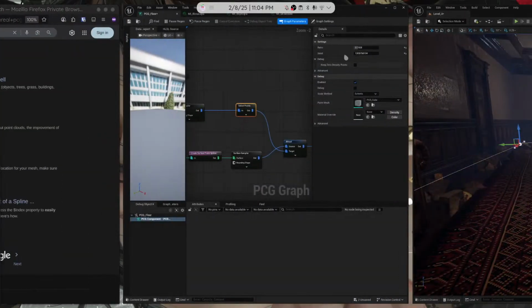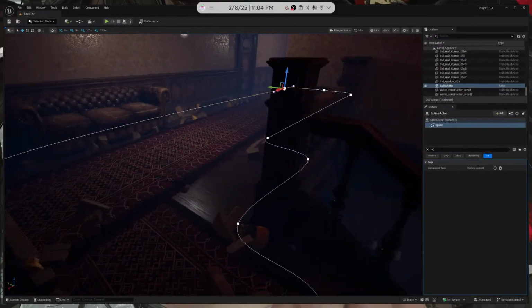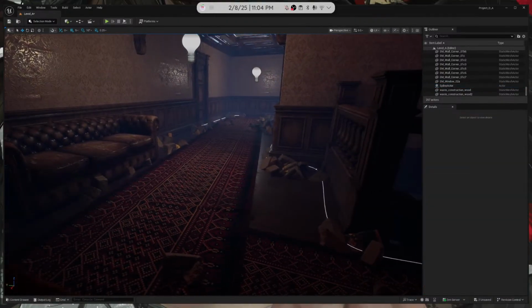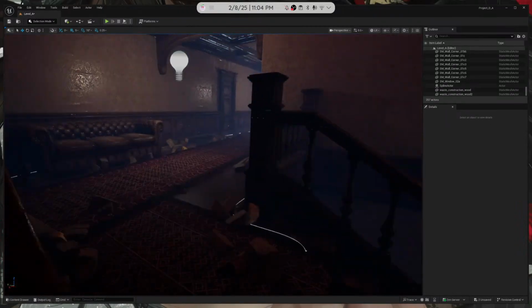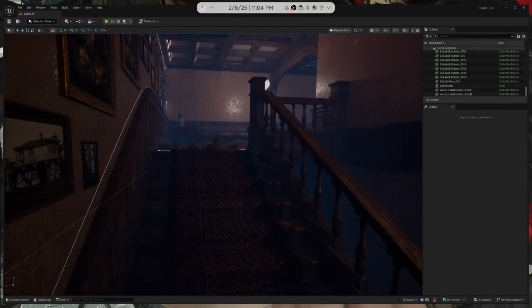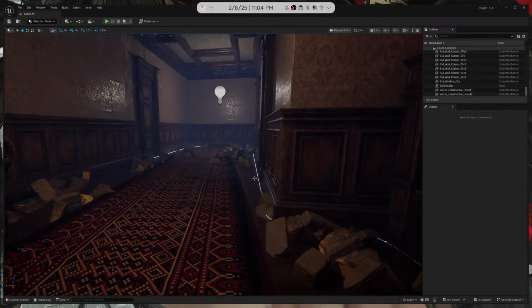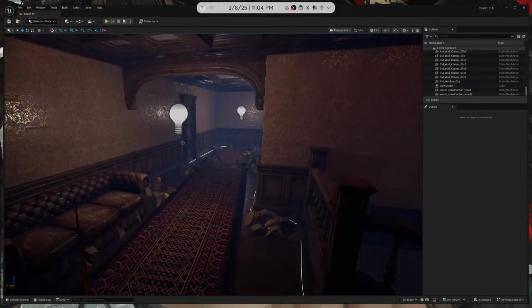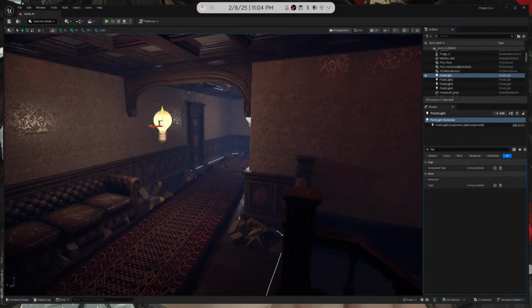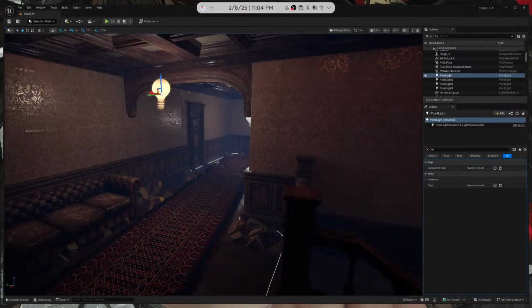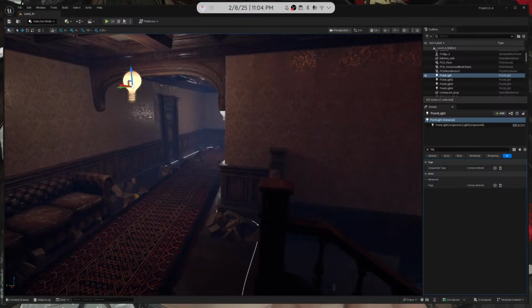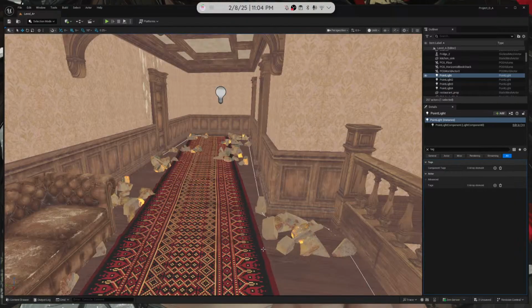I can reduce the amount of points still. To be honest, this is really catching the light a bit wrongly, I feel. It's still catching a lot more light than I want it to. This breaks. Let's take a look.